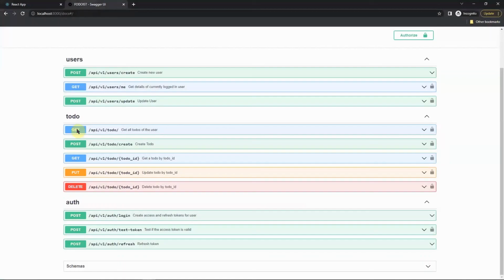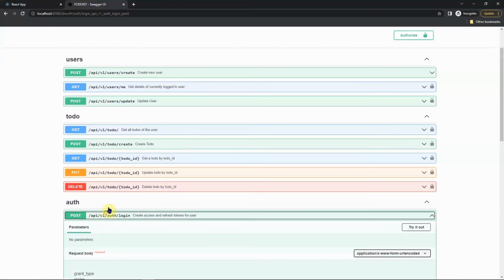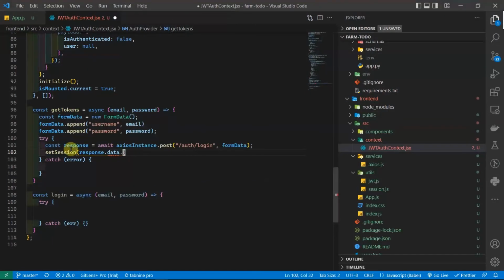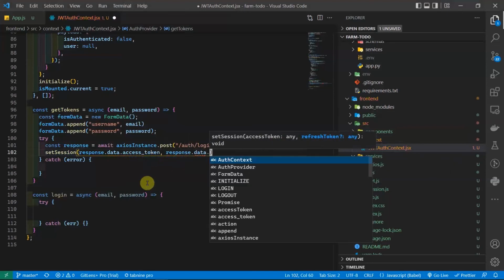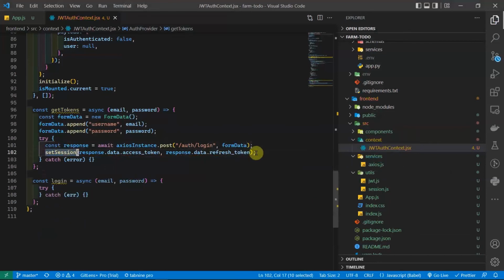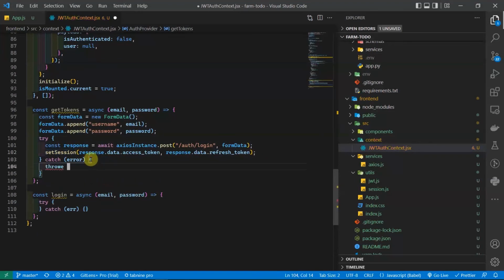And I know that this returns, so the return of this is in refresh and access token, 2 keys. So as the first argument, I can pass access token, and then response.data.refresh token here. So this will set our current session, and then here inside this we can just throw the error.